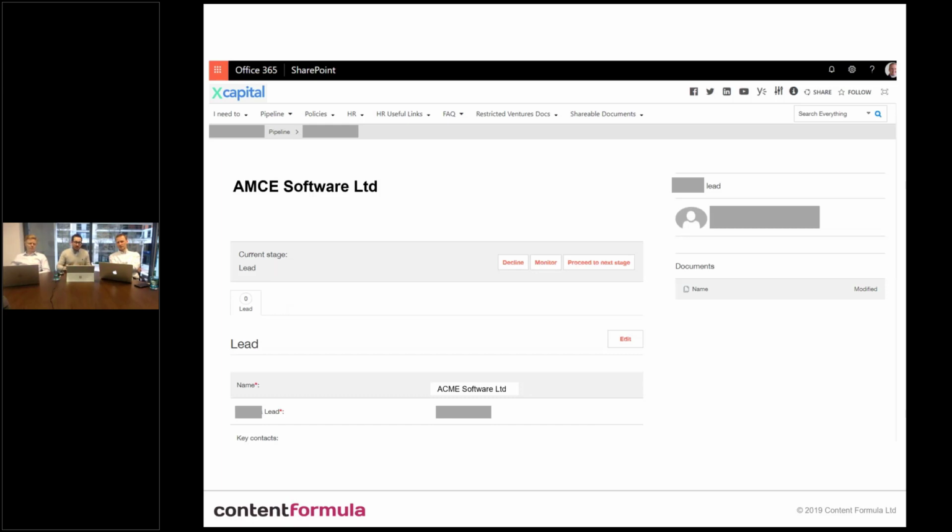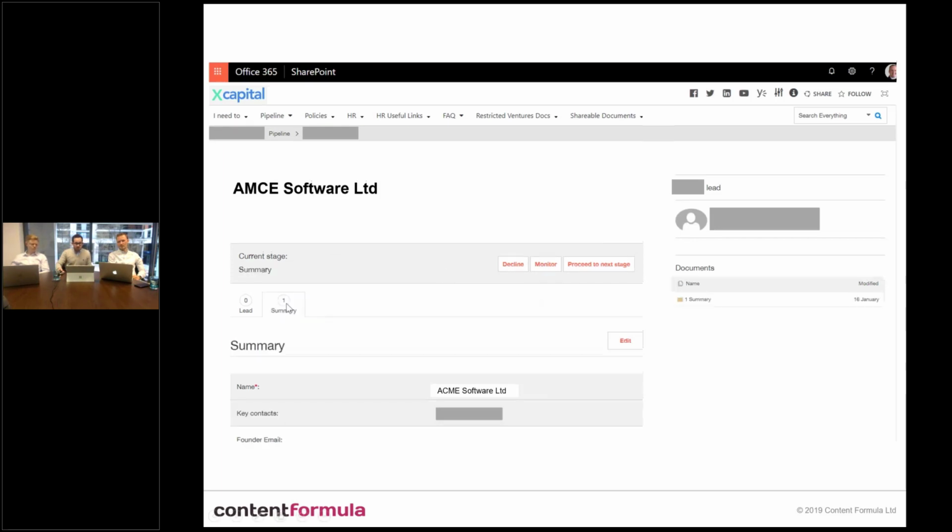Once we decide as an investment team that we're going to proceed with this based on what we understand about this business so far, I would click on that in this SharePoint page to proceed to the next stage. That will do a couple of things. First of all, it will create a new tab here to go to stage 1, it goes 0 to 1. But then, importantly, in the background it creates a Microsoft team and pushes certain information into that team. So the second tab comes up for summary, and in the background it creates the team.